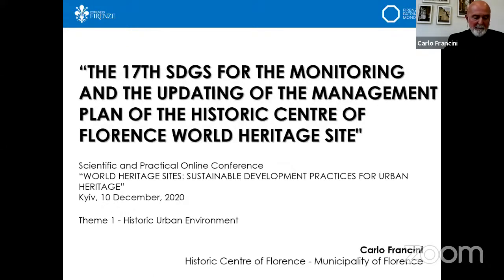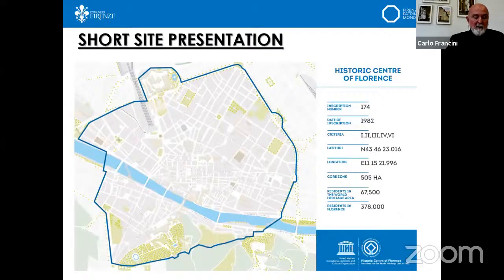Good morning, everyone. Thank you for inviting me in this online meeting to present my city, Florence. The Historic Center of Florence has been inscribed on the World Heritage List in 1982 under the criteria 1, 2, 3, 4, and 6. The blue line shows the boundaries of the site, which follow the old city walls built at the beginning of the 14th century and almost entirely demolished in the middle of the 19th century.